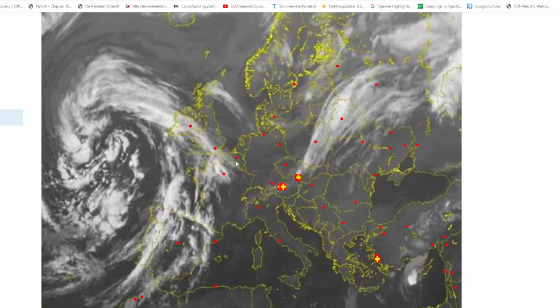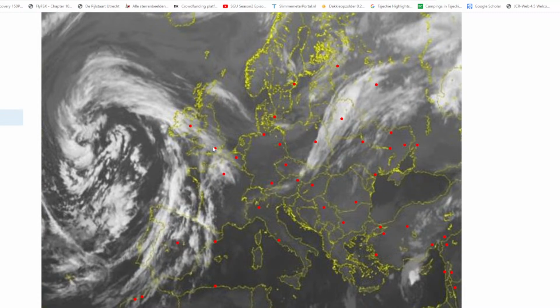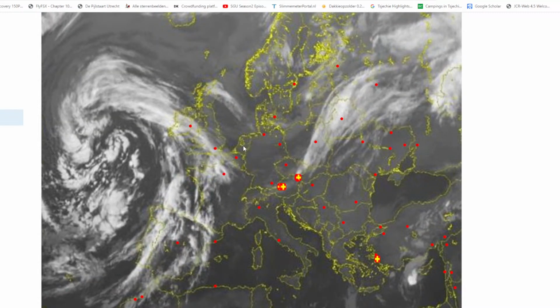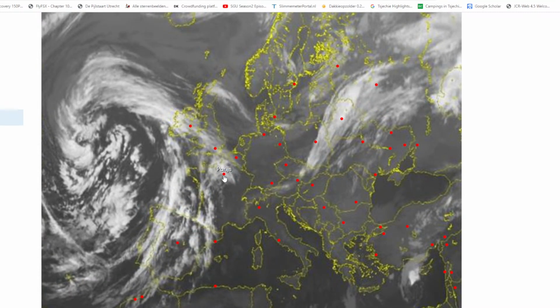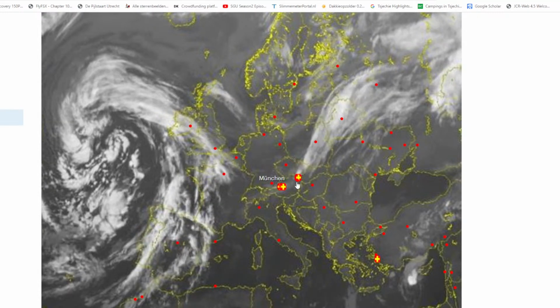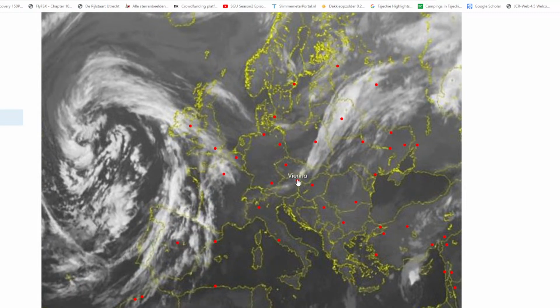So we have the Netherlands here, Belgium here. We have this cloud band that is currently over London. This is the UK, London. It's heading towards us, but the clouds are moving pretty slow. This is Paris. Switzerland is experiencing some, or is it Swiss? I think so.